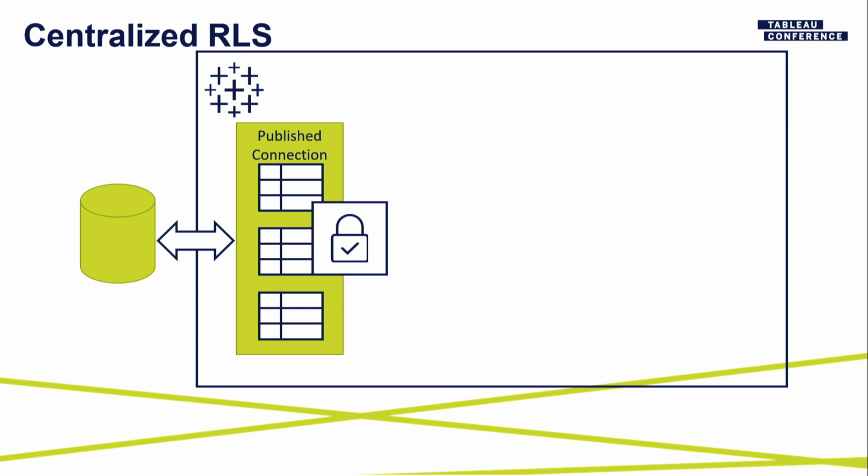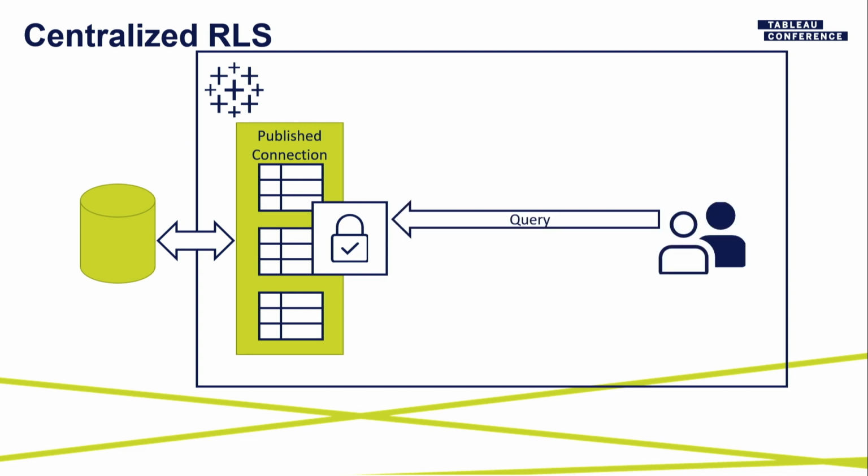So the published connection can store the credentials to the database itself, and you don't have to worry about prompting people for credentials, sharing credentials with them, or creating individual accounts for everyone within the database. So now, as in the previous diagram we looked at, a query comes in, the policy is applied, the results are filtered, and they come back. None of that core concept has changed. What's changed is the level at which these tables are exposed.